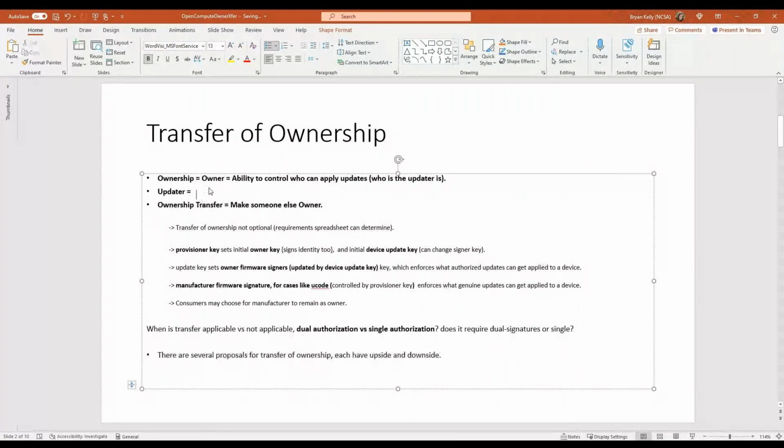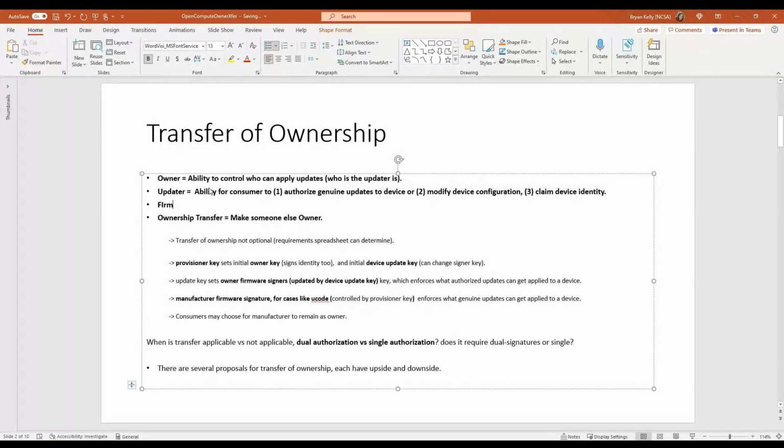Yeah. But I guess in that definition, is the updater the author, or is that yet another party? That's one, but then there's one more step, which is the last one, which is the firmware signer, right? Ooh, I like that. So then we have a firmware signer. And the firmware signer could be just the manufacturer. Could be.